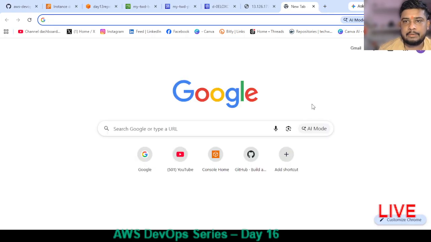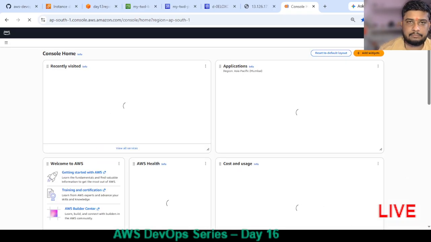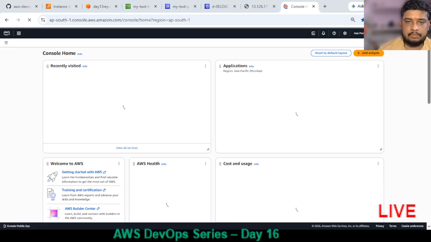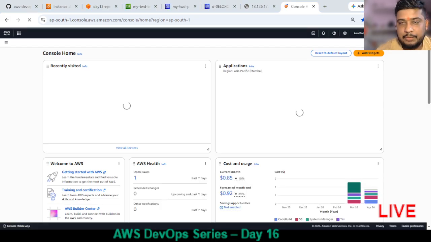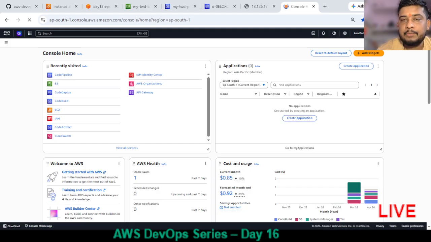Let me open one more console. You don't need to trigger CodeCommit, CodeBuild and CodeDeploy. CodePipeline will automatically deploy your changes to a target server, right?